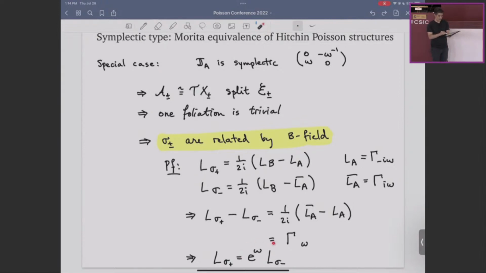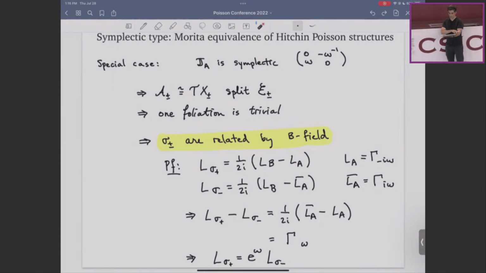So when we say that the Poisson structures are B field equivalent, what it means is that the symplectic foliations of the two Poisson structures are the same, but the two form on each leaf is changed by adding a closed two form, which is global on the manifold. So you can always do this to a Poisson structure. You can just take a global two form and add it to all the leaves. And as long as you don't ruin the non-degeneracy on each leaf, then that will still be a Poisson structure. This is called B-field gauge transformations.